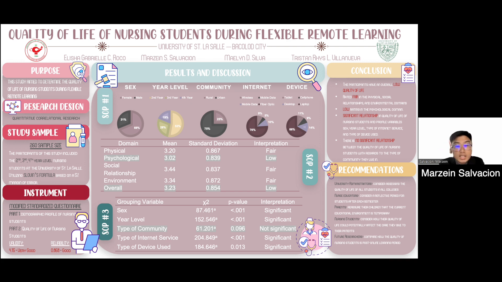In conclusion, the University of St. Nassau College of Nursing second, third, and fourth year nursing students are mostly female, with the majority living in an urbanized community. The majority have access to adequate fiber optic internet service and nearly all use laptops as their primary device for attending online classes. Respondents had a low overall quality of life, ranking fair in the physical, social relationship, and environmental areas but low in the psychological category. There is a substantial association between nursing students' quality of life and the profile variables of sex, year level, kind of internet service, and type of device utilized. However, quality of life did not alter significantly depending on the type of community in which they resided.